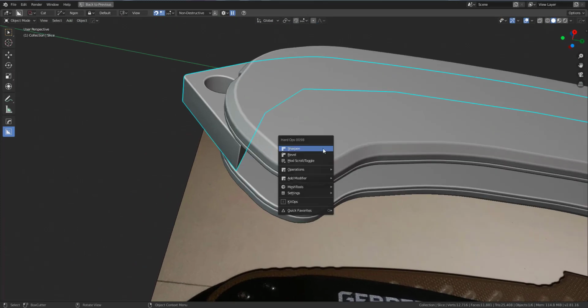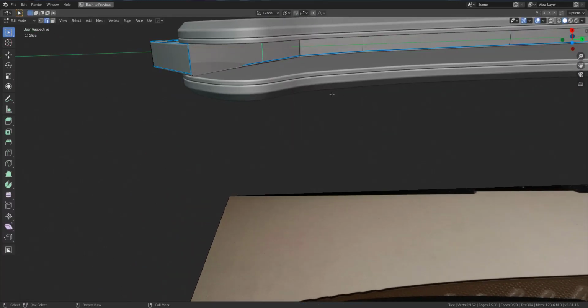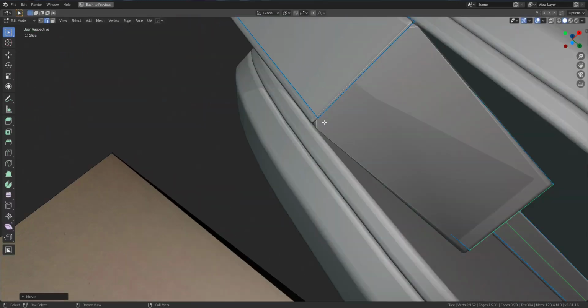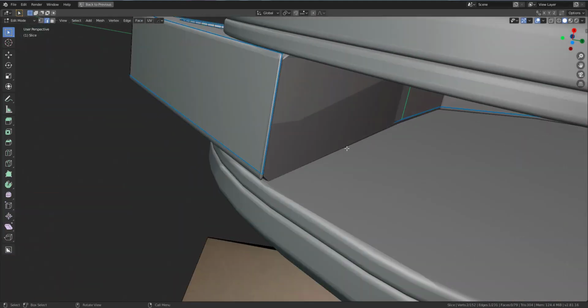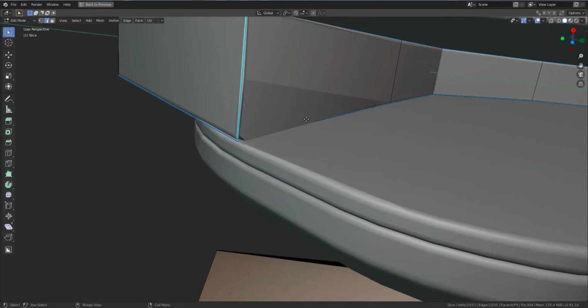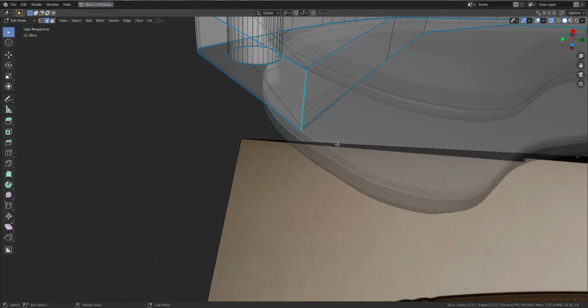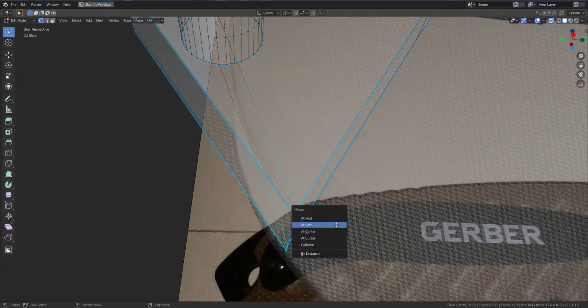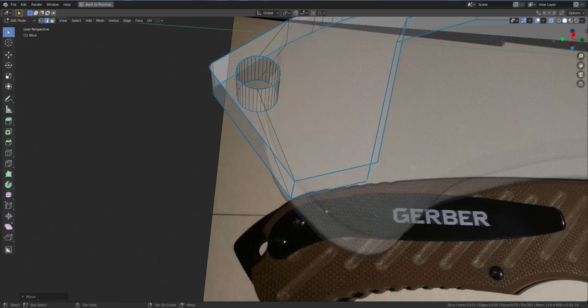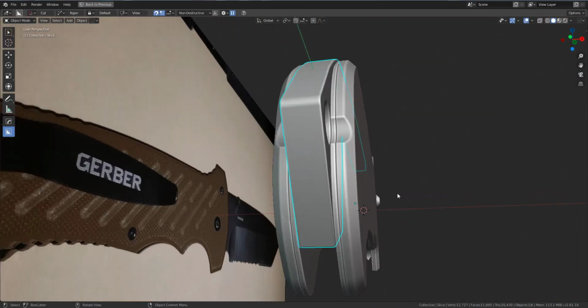There with that N-gon cut, I ended up just cutting out the inside of the knife because I was looking at my blade in my hand and I was like, hey, this is kind of empty in here for where the blade would go when it folds up. So that's what I ended up doing with that, and just kind of tweaking the mesh up to make it look a little bit better.